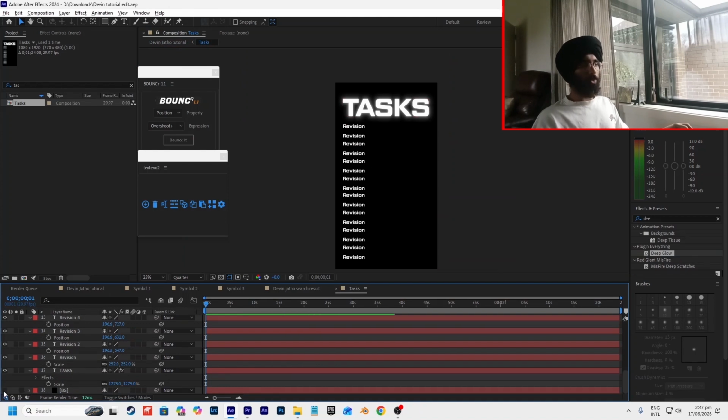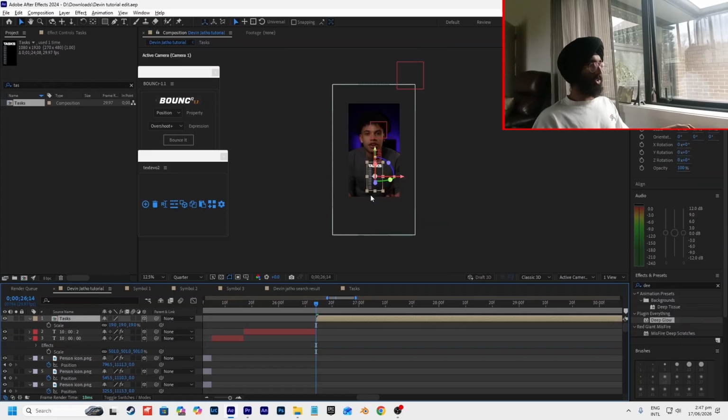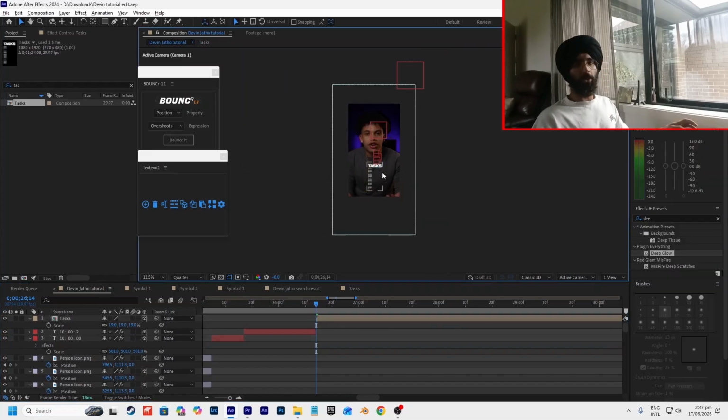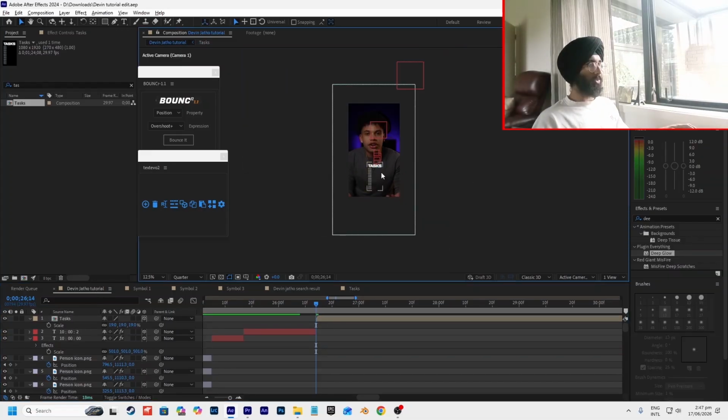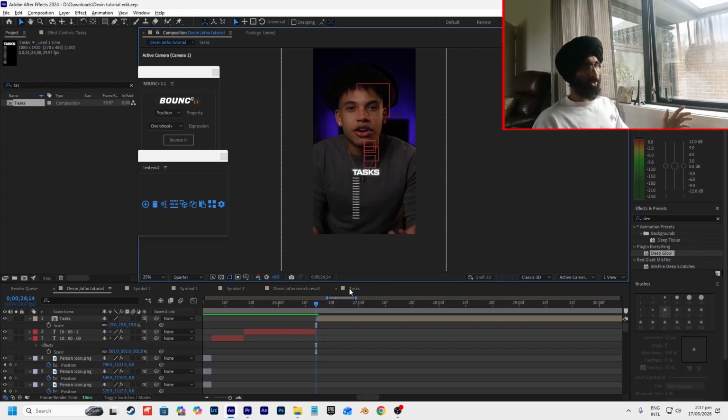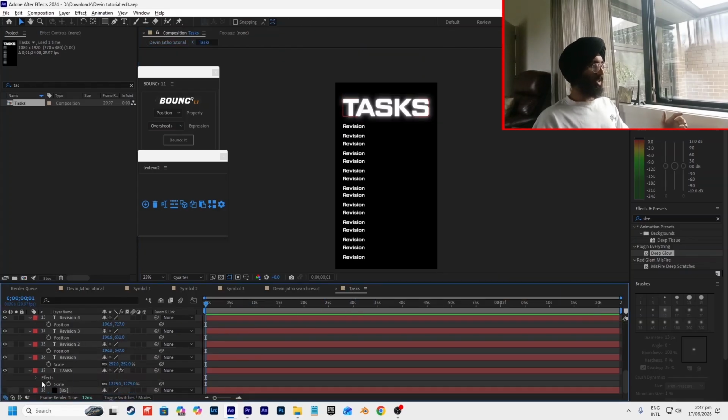Now I'll show you, if I turn off the background here and I go to the main thing, you can see the black just goes away because it didn't really have a background and it was just transparent. That's what I was talking about when I meant you need a black background, even though it might just seem like you're doing it for the sake of it. It actually has a reasoning behind it.